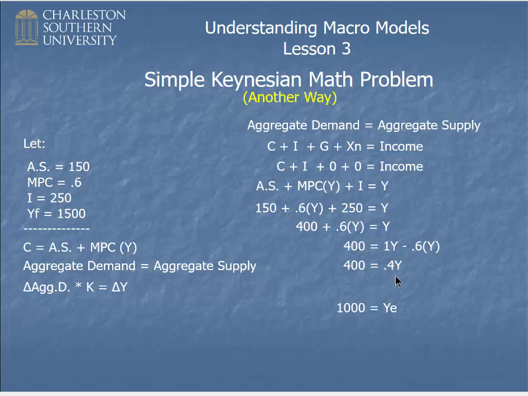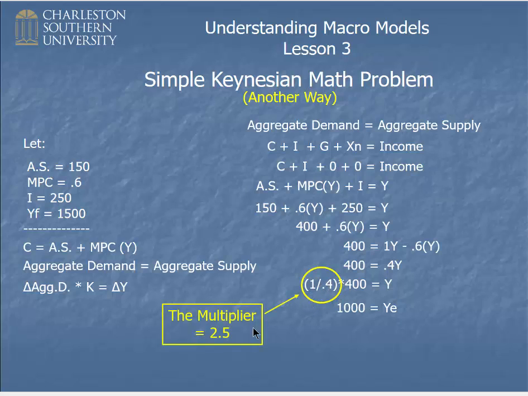Now notice I left this little space here. The reason I left that space is because it's really useful to add this little step here. So instead of dividing both sides by 0.4 and getting this, take this 0.4 and push it over to the left side and write it like this. So it's 1 over 0.4 times 400. So all I did is divide both sides by 0.4, but I didn't actually do the division over here. I just wrote it out. The reason this is helpful is because this thing right here is the Keynesian multiplier. So 1 over 0.4 is 2.5, which is the Keynesian multiplier in this problem. That'll be really helpful later when we do a hard one.